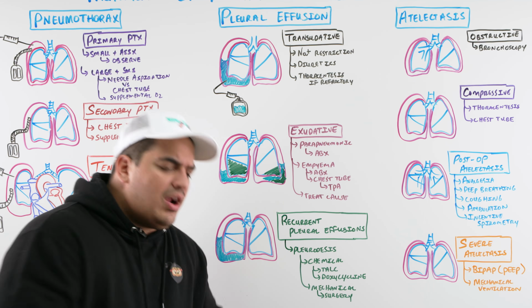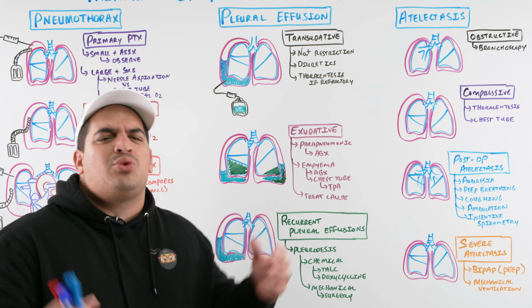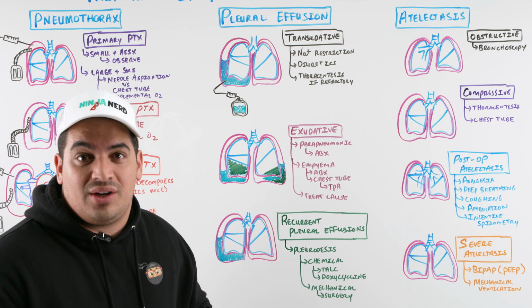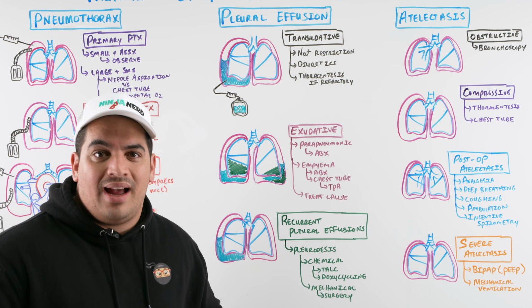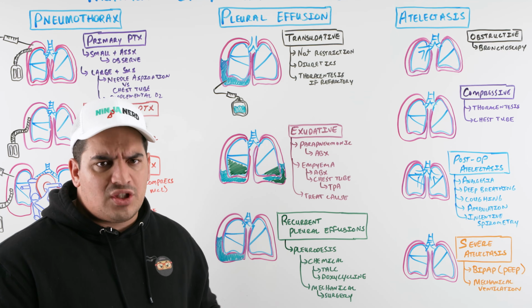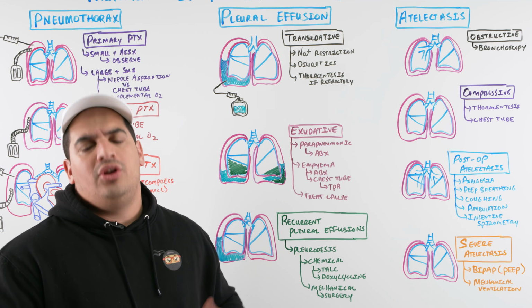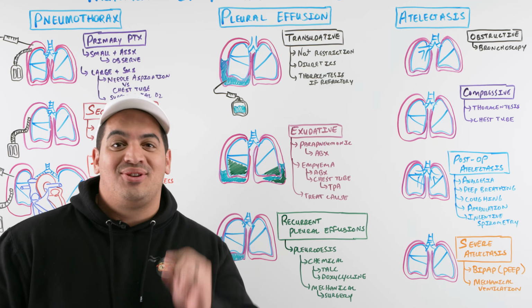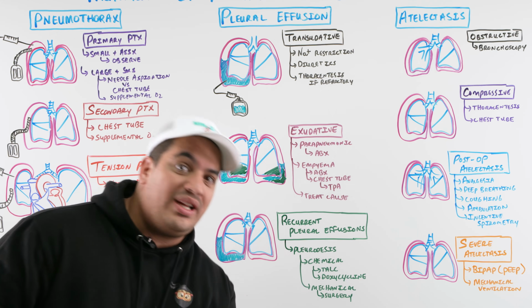Now, if you're trying to diurese and diurese and diurese and you're intravascularly depleting them and it's not working, and they're refractory to diuretics and sodium restriction and they're having worsening shortness of breath, then you can actually stick a needle in and drain some of the fluid off if it's large enough and causing compression there. You could do a thoracentesis. Now, for exudative effusions, you have to figure out the underlying cause and treat that.